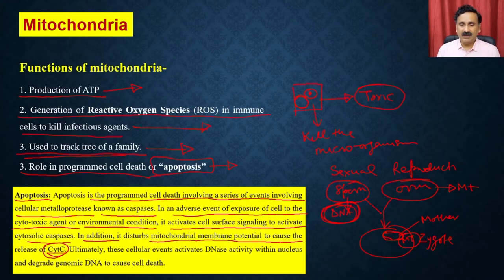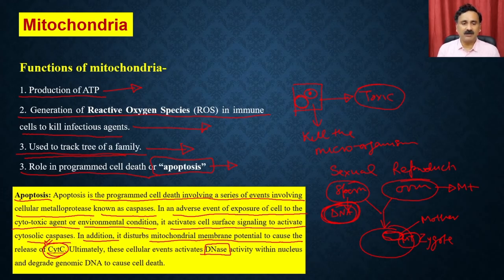As you remember, when we were talking about the transport of material within the cytosol and outside, we said that the porin only allows proteins up to 5000 Dalton. But if there is a membrane potential problem, a drop in the potential, then that will allow the leakage of proteinaceous substances from the mitochondria, and one such protein is called cytochrome C. Once the cytochrome C is released from the mitochondria, it activates different types of DNases, and that's how the DNases are going to destroy the DNA present inside the nucleus, and ultimately it is going to destroy that particular cell.